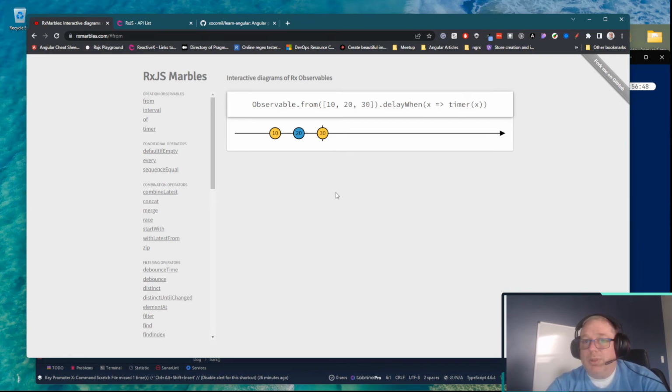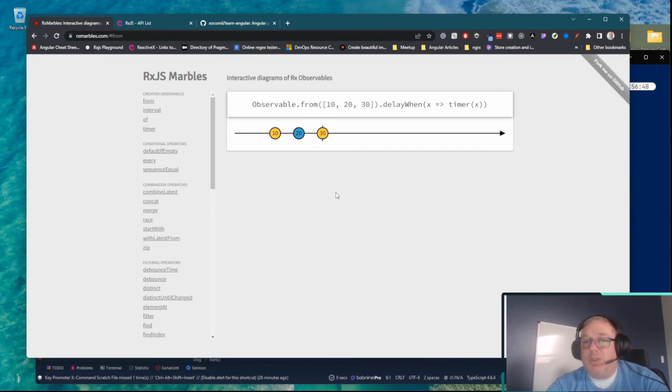That's a cold observable. Because when you are listening to Spotify or you are watching Netflix, you're getting your own individual version of that. You can rewind it, you can fast forward it, even like with YouTube or other video services, you can play it at a faster speed or a slower speed. You can pause, you can stop and come back. All of these things you do, and you doing that, even if I'm watching the exact same show as you, it's not going to affect me. That's a cold observable.